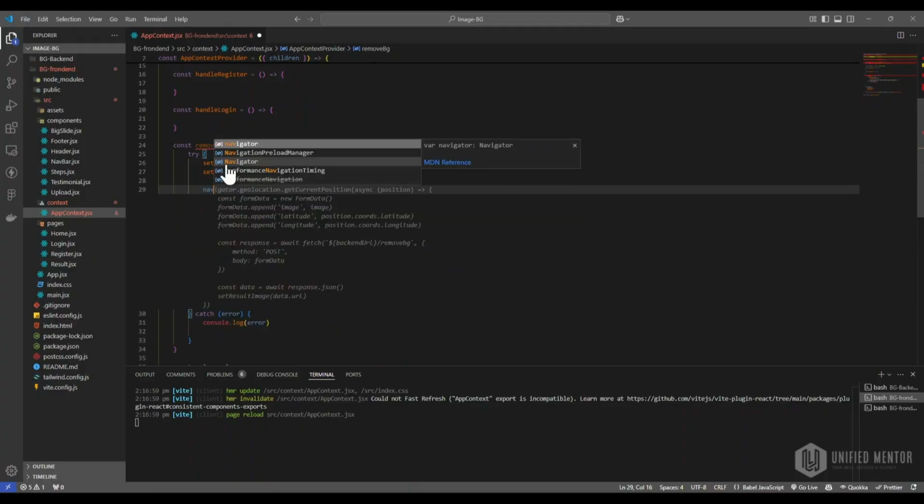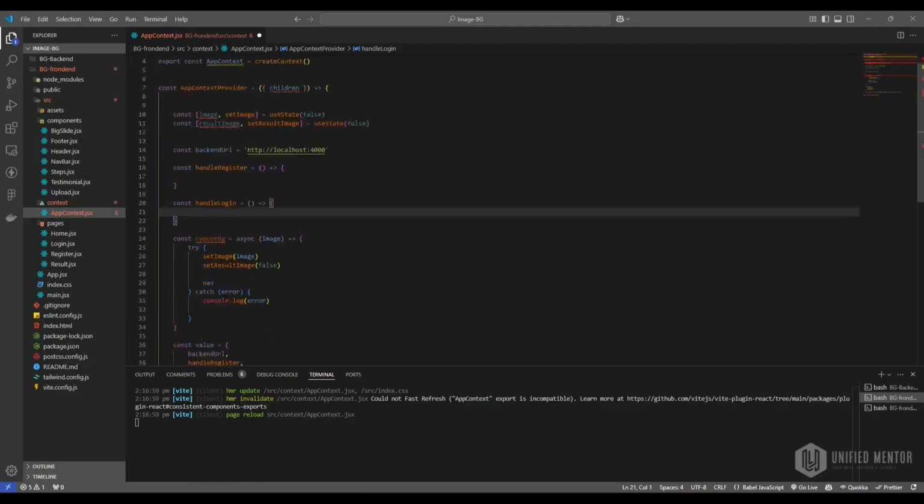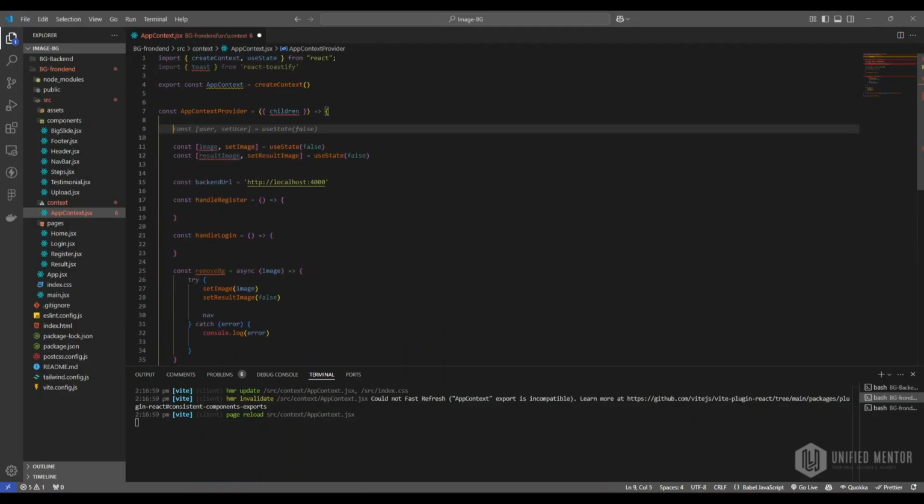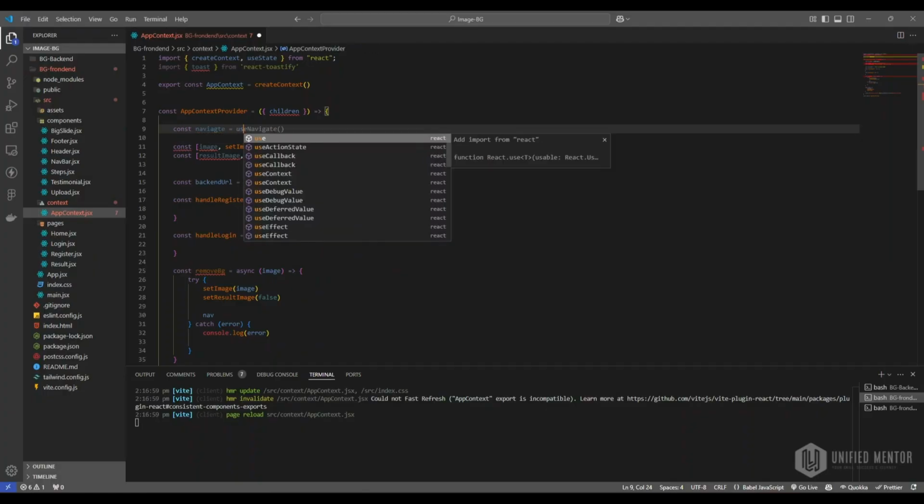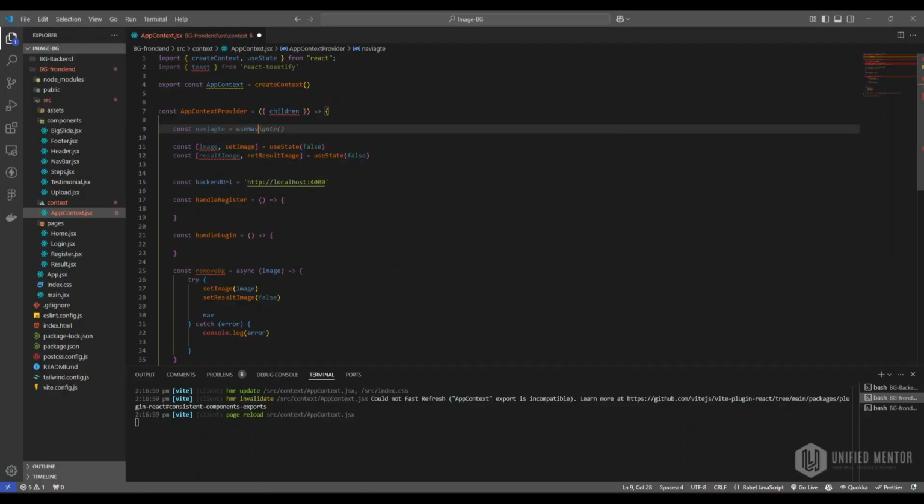After that we will navigate. Before navigating, let's import the navigation. Use navigate hook, constant navigate, use navigate function. Let's import this one.